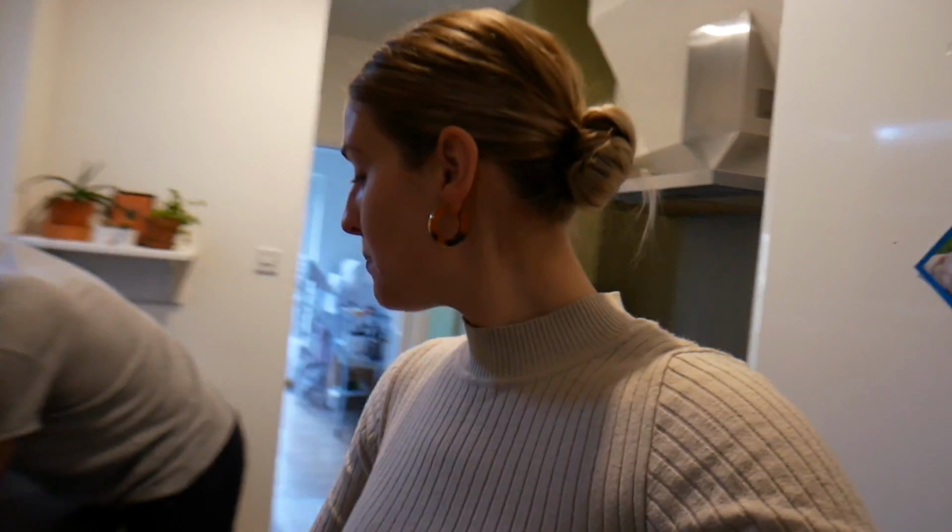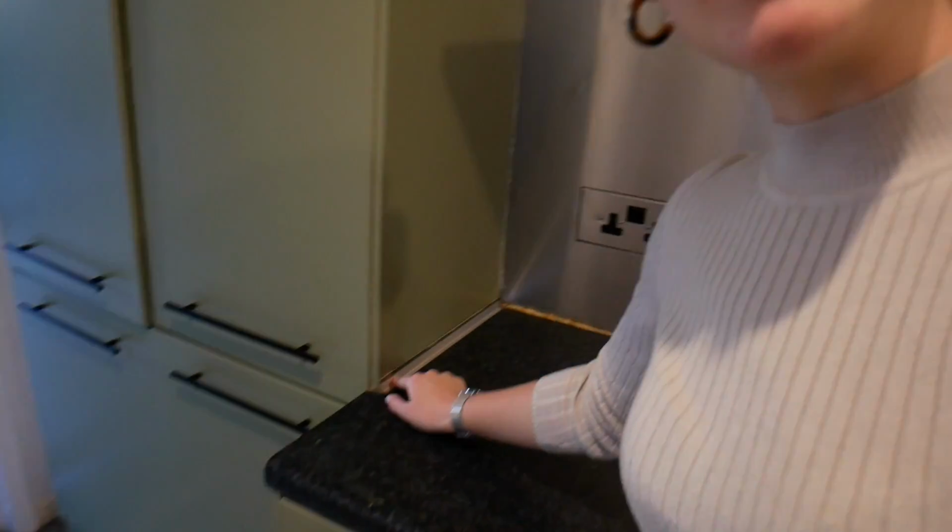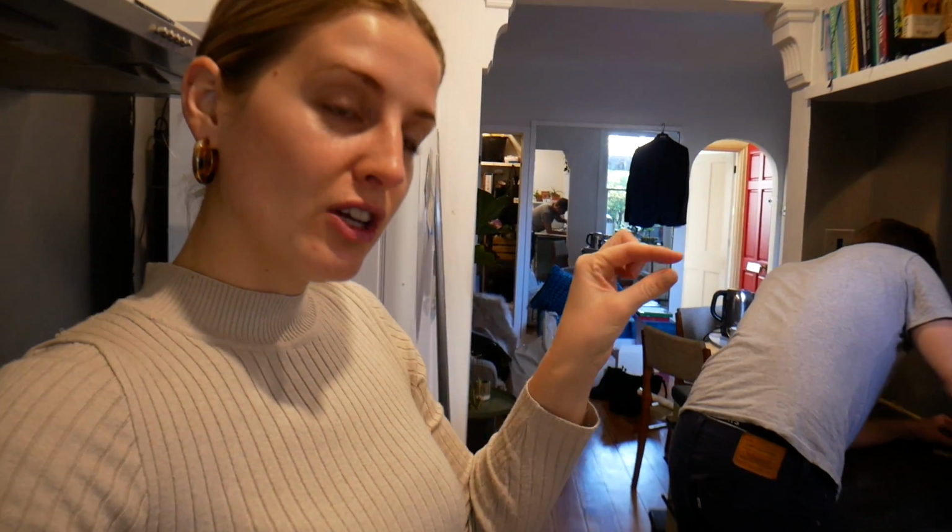So first up, what we found was that the majority of these were unstuck, so we've just ripped them off, and we've got no nails glue to stick them back down on top. So we're hoping that we get a really neat edge of the worktop as we stick it down, and then we'll stick the skirting back on top.